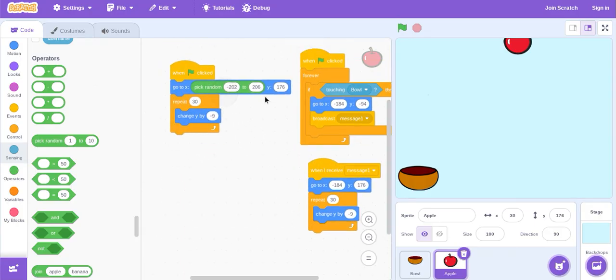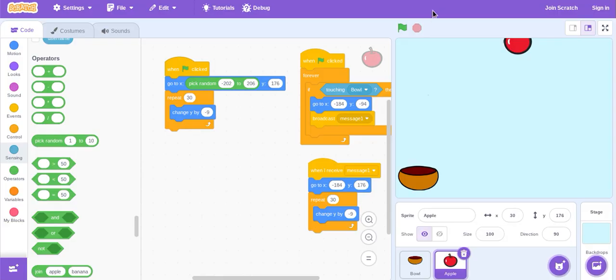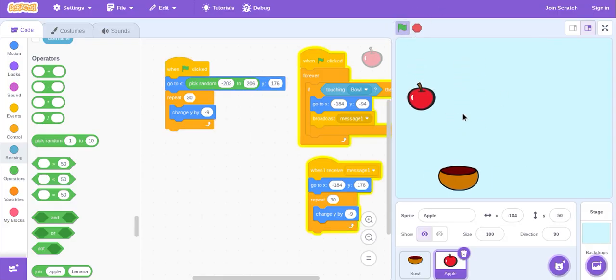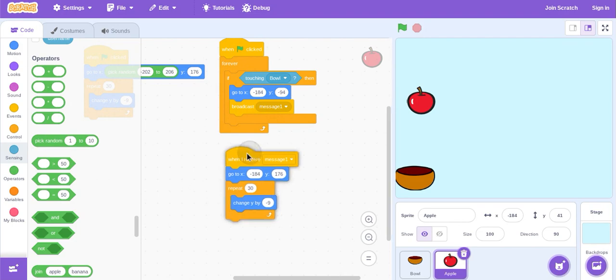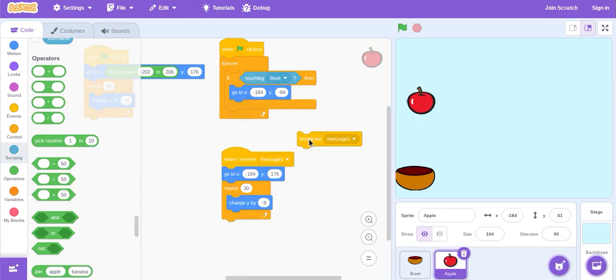Also, we did it only to the X position, not the Y position, because it doesn't come down or up randomly. So it comes and it changes its position when it comes. But when it touches the ball, it'll start its journey again from this side. Why that? Because when it's touching the ball, it does this thing. So we're going to just make it like this.